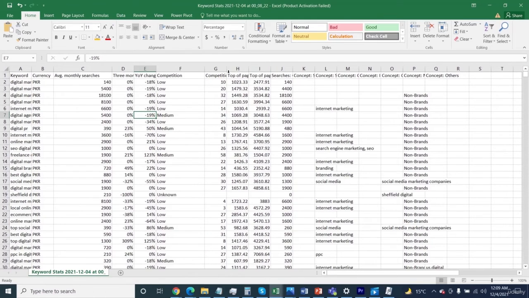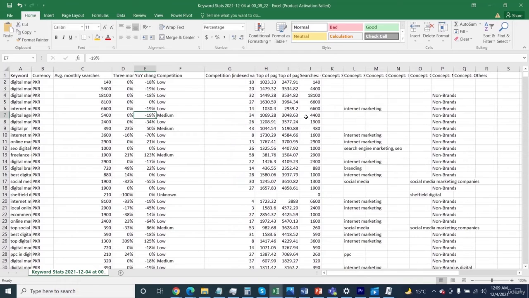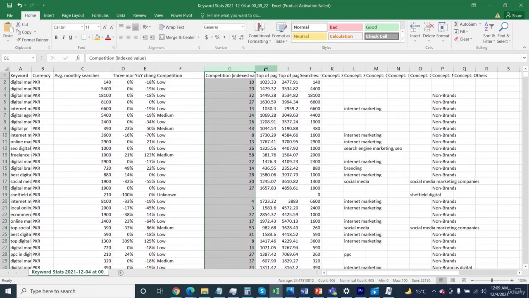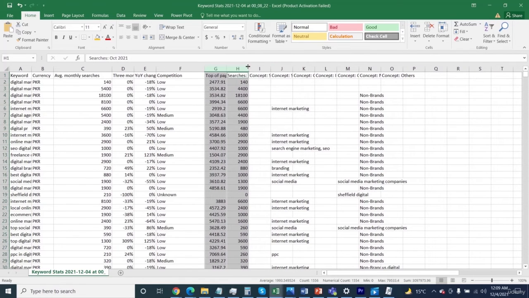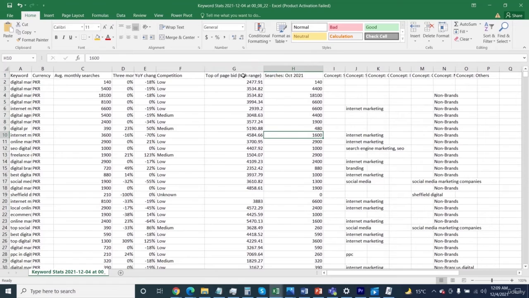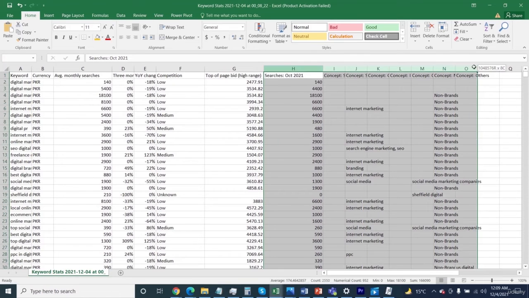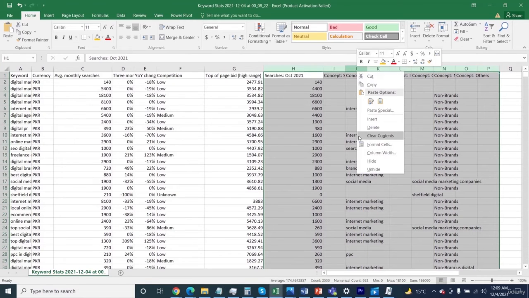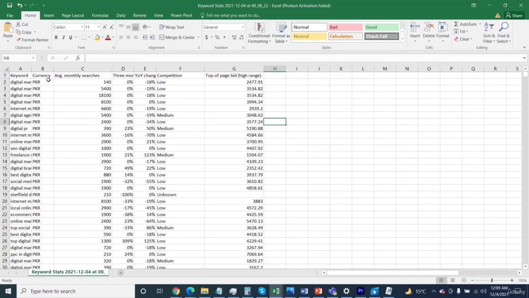I also need some more columns here, so you need to be very choosy in this regard. I just want to keep the low cost per bid, and the rest of the columns I'm going to delete. After deleting these columns, I need to apply sorting.